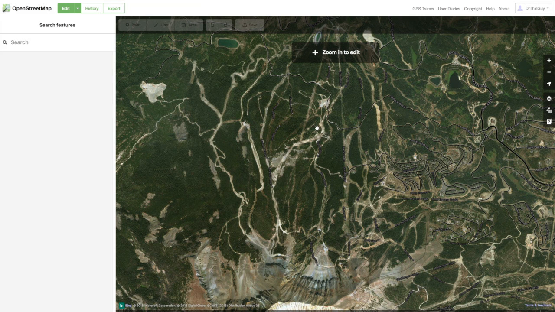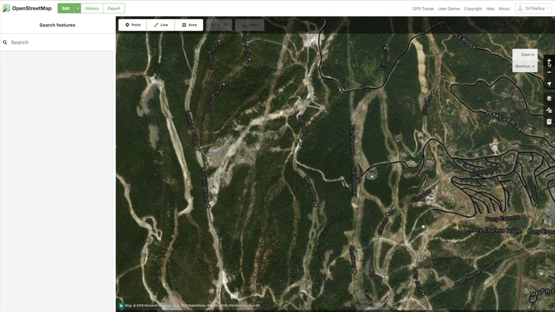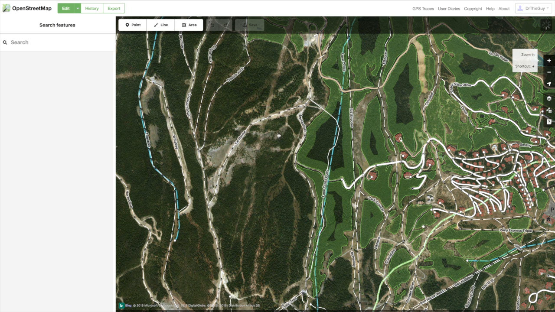The only thing that's a little strange about editing the OpenStreetMap database is that when you're at a lower zoom level, and this doesn't seem like that low of a zoom level, you don't see any of the trail data. But if you zoom in a little bit more, it will all pop up.